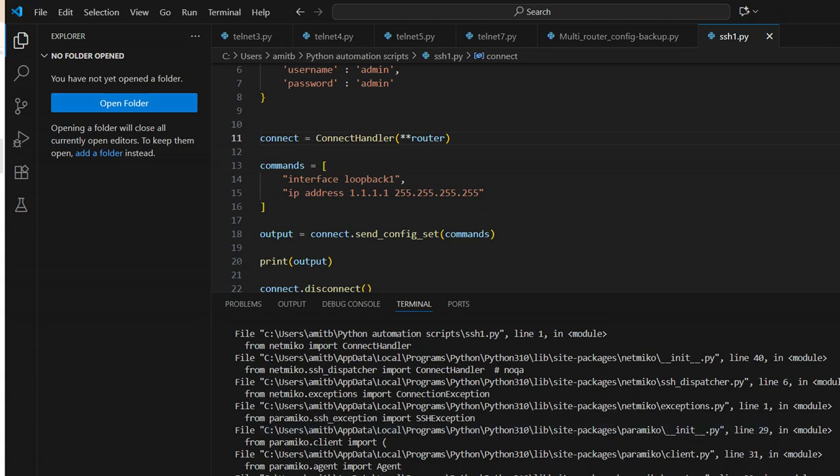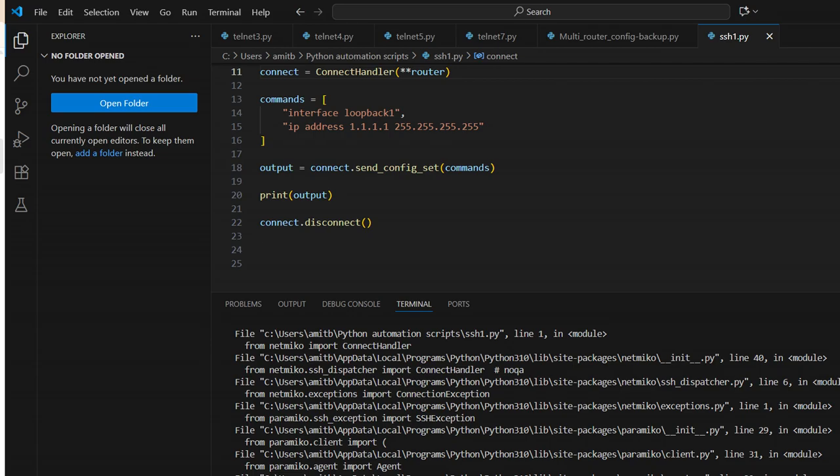We got an error here. Cannot import random, but there is no such thing as random. Random.py. It's not random.py, it's sss.py.